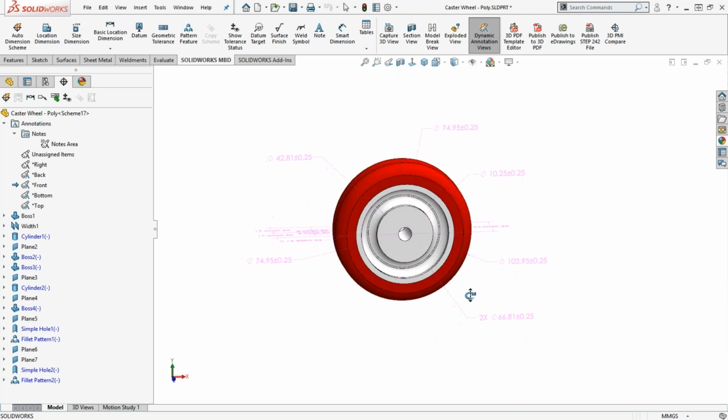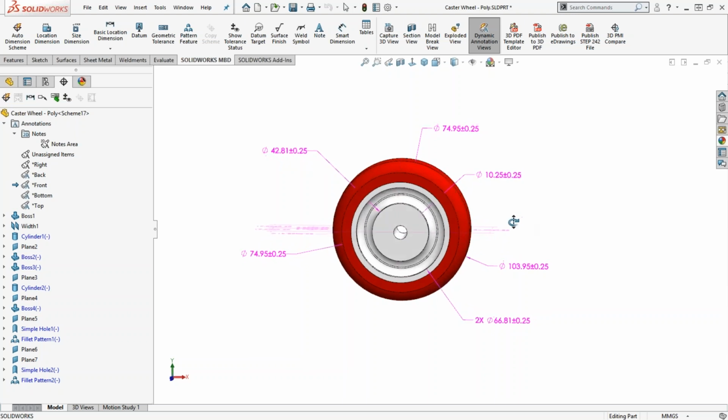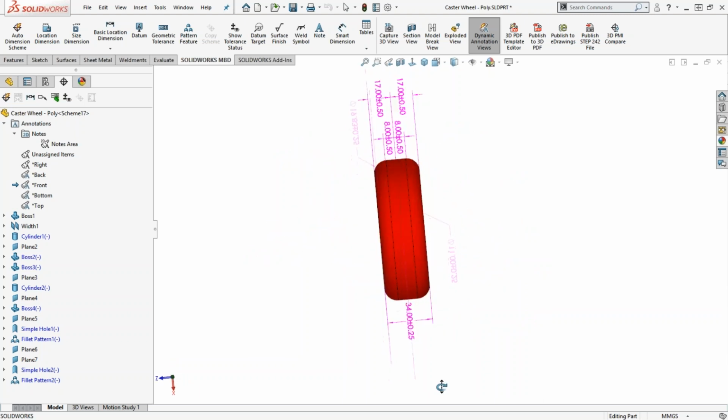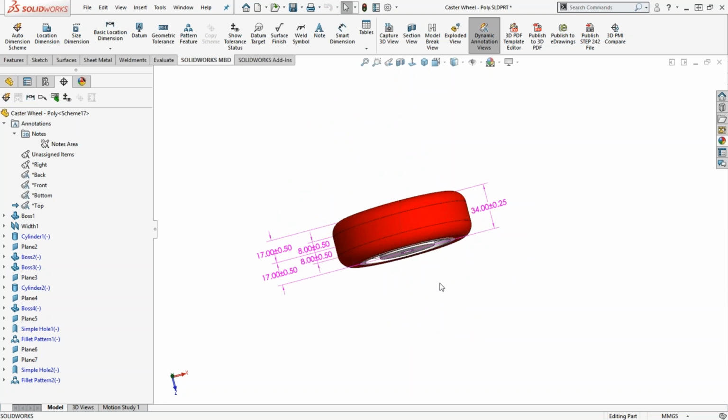And now when I get close to a view with attached dimensions, they activate and become active even when I let go of the mouse wheel when I'm scrolling here. So now I could go close to the top view, and there we go. Now the top views become active. This Dynamic Annotation Views tool is pretty powerful in that respect, especially when you have a lot of overlapping PMI that jumbles up the model display. So just another tool that might help you organize things.